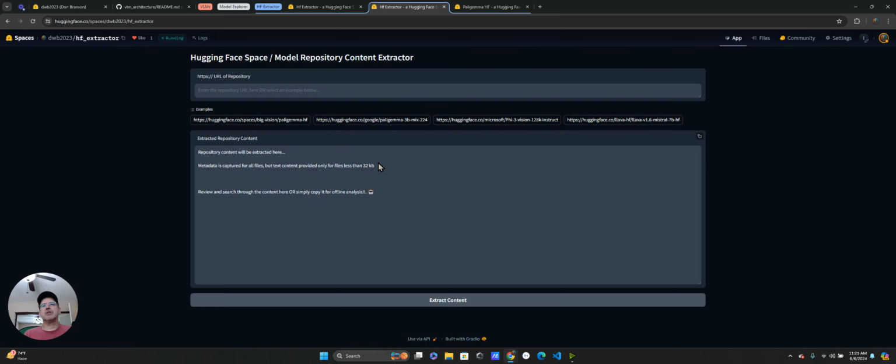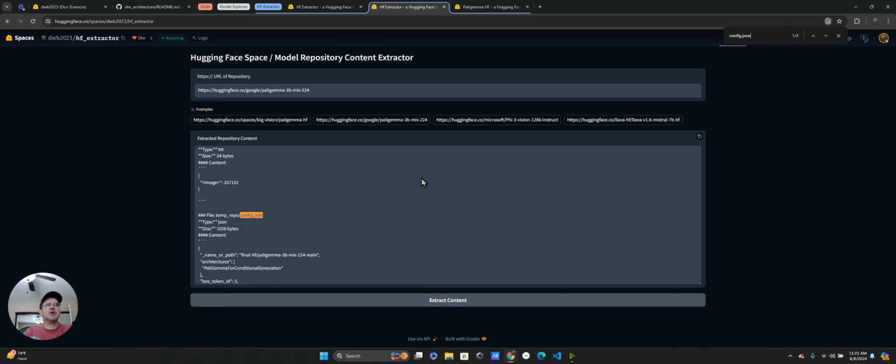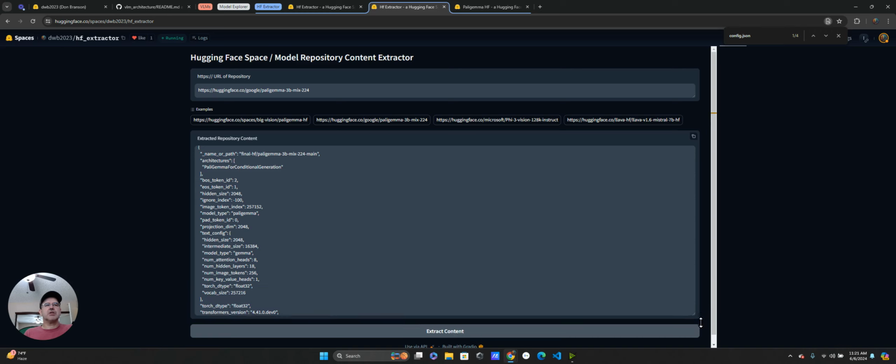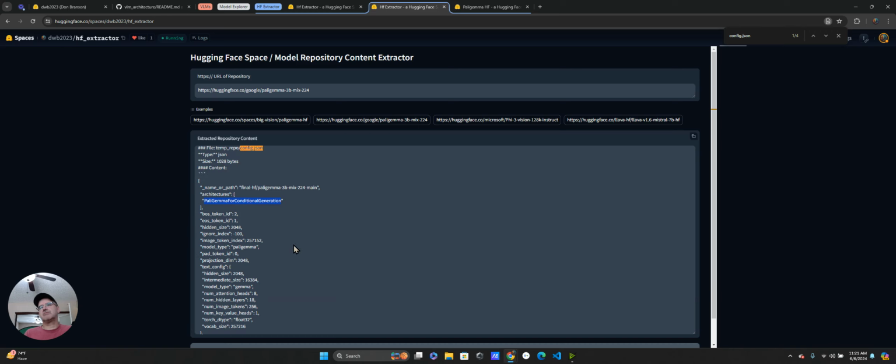All right, so this is taking a look at a model, and now that I know that config.json has a lot of secret sauce, I can search for that. In the config.json, it calls out right away the specialized architecture or class to use with PaliGemma, which is PaliGemmaForConditionalGeneration. And that's the value of this.